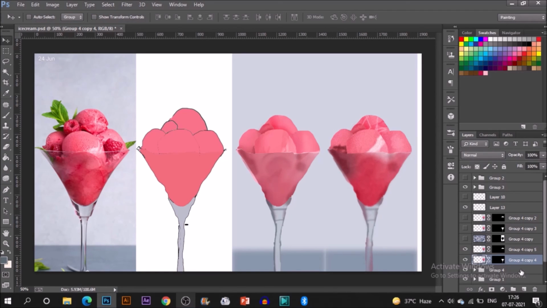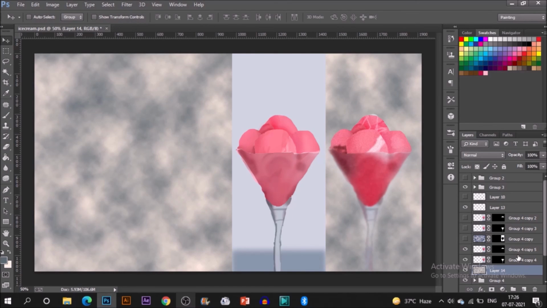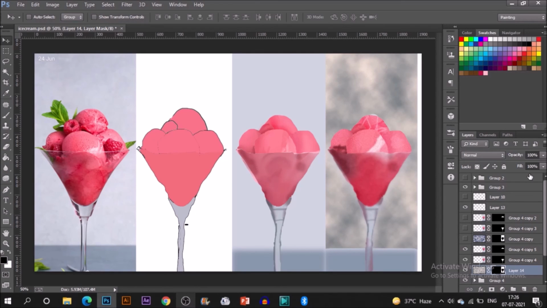Make a new layer below all those layers, and go to filter, render, clouds. Clip the area to that particular selected area of the background. Just lower down the opacity, because we are already having a painted gray background, so it will be revealing gray color behind that. And if you are not having any painted background, just paint a color over there. I'm having a quite 30% opacity for that cloud layer.